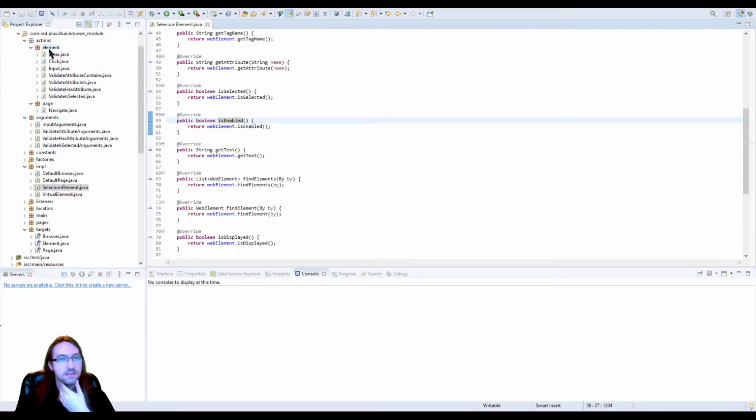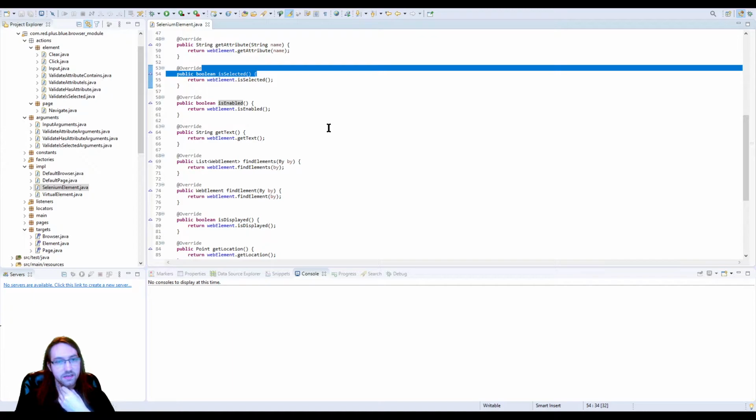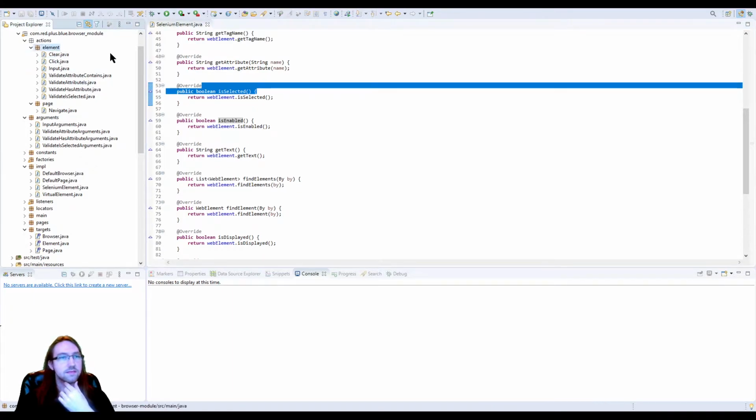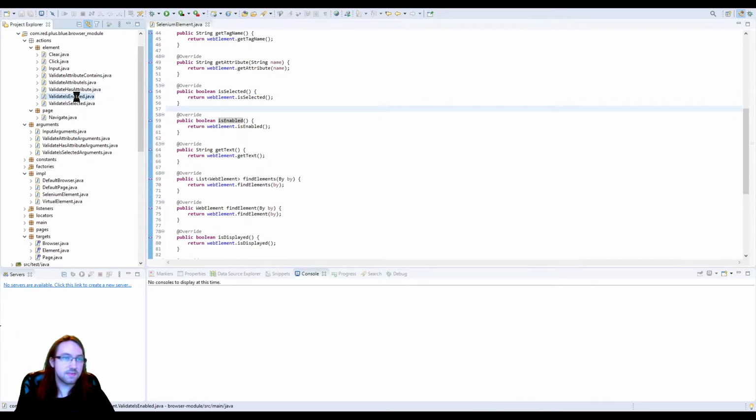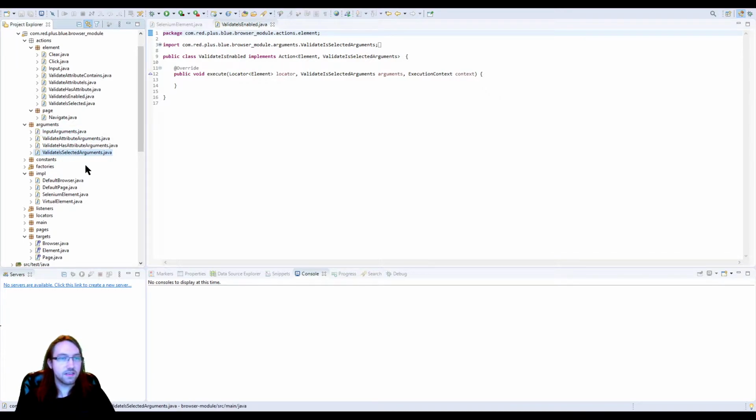And so this is basically the same. I think there's an is displayed as well. Yeah, there is. So what we'd want to say is this class validate is displayed. Actually, no. You just do this. Validate is enabled. Cool. Validate is enabled. And then this, validate is selected.